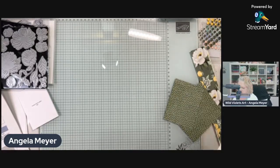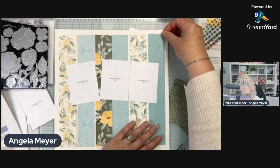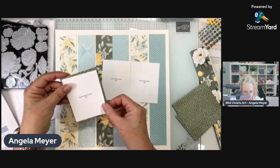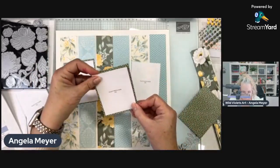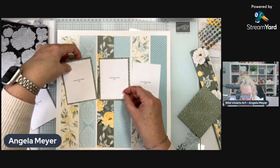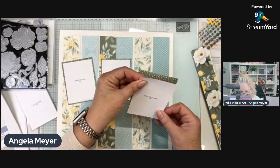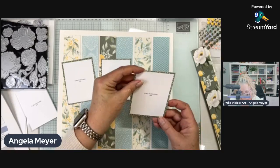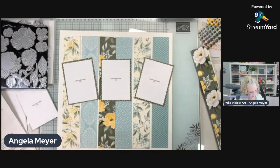So back to this scrapbook page that I'm already changing up from directions. Behind each one of these is this little green polka dot paper. Normally I'm just trying to come up with this stuff in my head. So it's really nice having somebody that's already done the hard work for me and figured out what the scrapbook page is going to look like. And I can change it up as I go if I like something a little bit better.